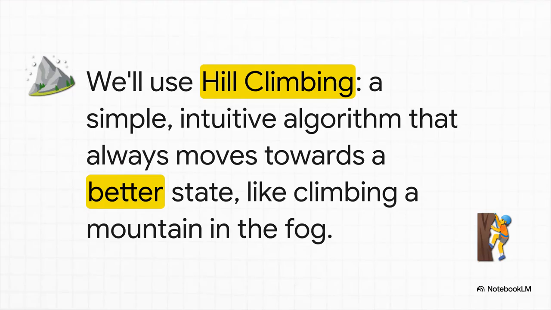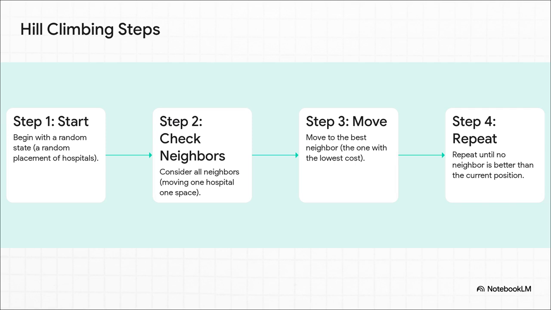Our first strategy is called hill climbing, and that name is the perfect metaphor. Just imagine you're lost on a foggy mountain, and your goal is to get to the very top, the highest peak. What would you do? You just keep taking steps uphill, right? Well, hill climbing does the exact same thing, but for our problem, we're trying to get to the lowest point, the bottom of the deepest valley. So how does this actually work? It's really simple, which is kind of the point.